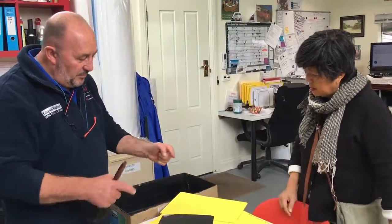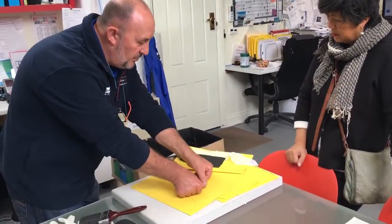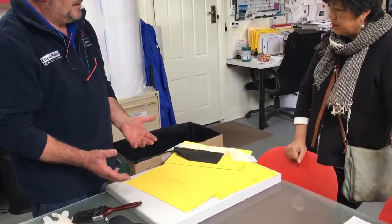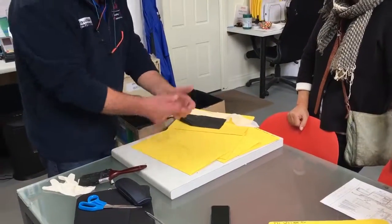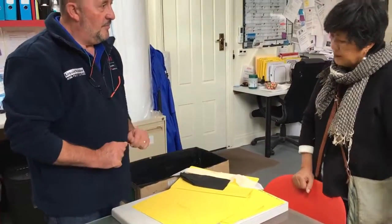If you just do spot patches and you really want it to look neat, after you've cleaned it with methylated spirits and before you stage, you can put masking tape around there to get a border and make a nice square or rectangle patch out of it. Just a bit of blue masking tape. Then after you've completely finished, you tear that off, and that leaves you with a nice patch.